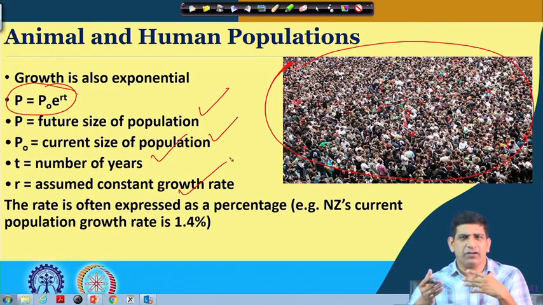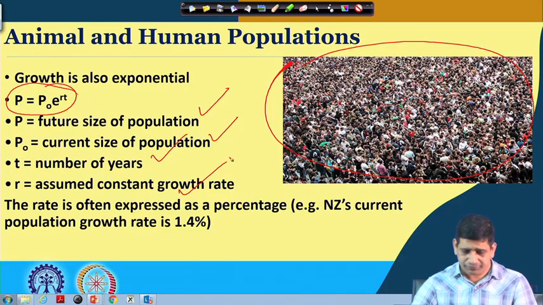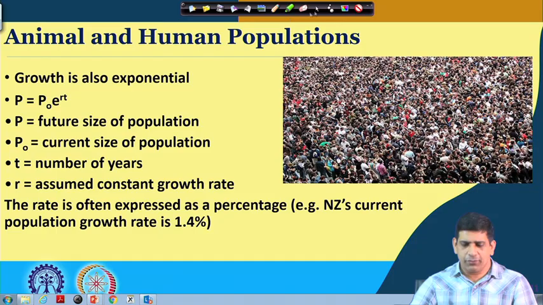Population growth rate in European countries is actually much less, and that's why we say many of these European countries are aging, and Japan as well. In Asia, India, China, the population growth rate is still pretty high. China is slightly lower than India. That's why we will overtake China, although we don't want to overtake China in terms of number of people, but based on the growth rate, we will be overtaking China in terms of the population, total people in the country. So that's your exponential growth.